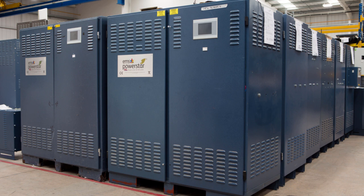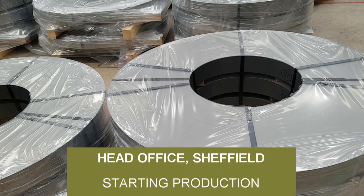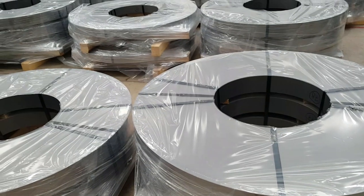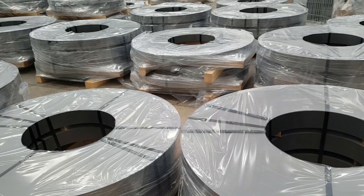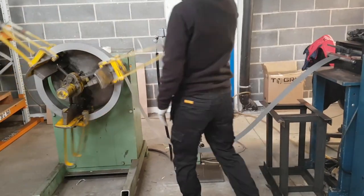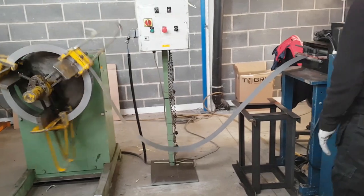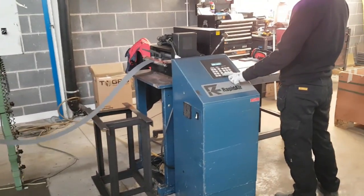This video will cover our voltage optimisation technology, specifically the PowerStar Max solution pictured here. Transformer manufacturing for our PowerStar voltage optimisation products starts by buying steel — often this steel comes from the UK and Europe. This is then cut into components based on the design of what we're trying to achieve, cut to the right dimensions for the manufacture and assembly of the core of the transformer, and is then sent down to our factory in Bromsgrove where the transformer is assembled.